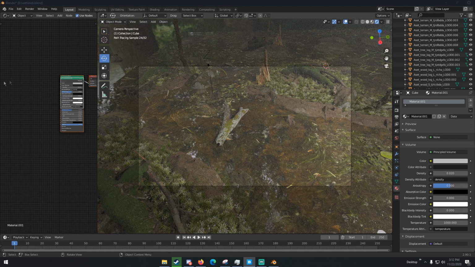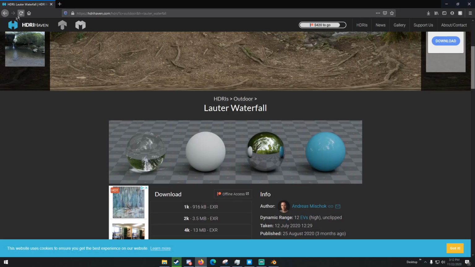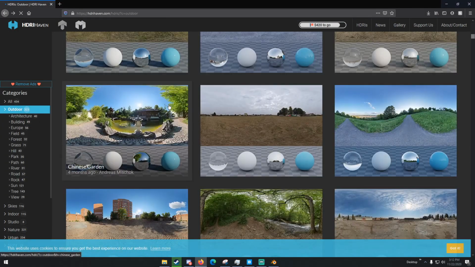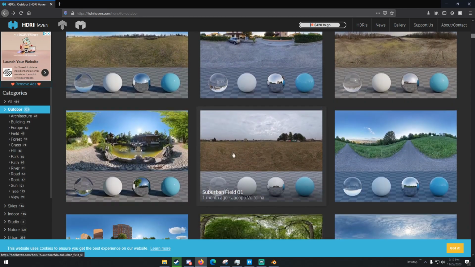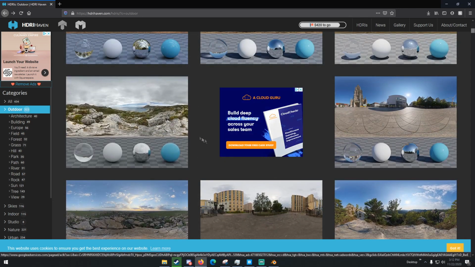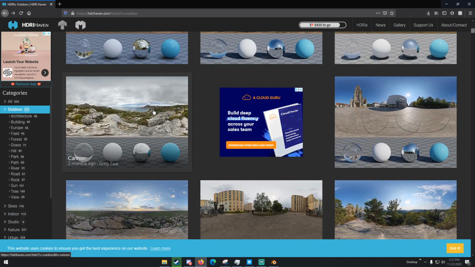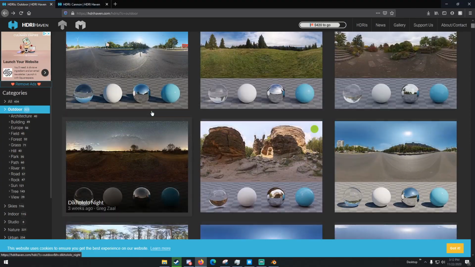But also what we're going to do is, I actually might change the HDRI. I want something kind of cloudy and dusky, something like that maybe, or maybe something like that. Might use that one.